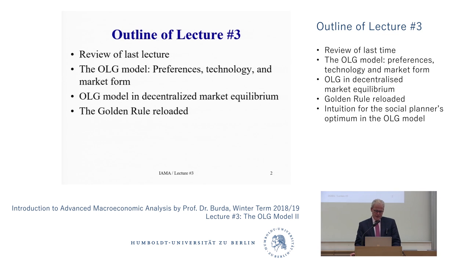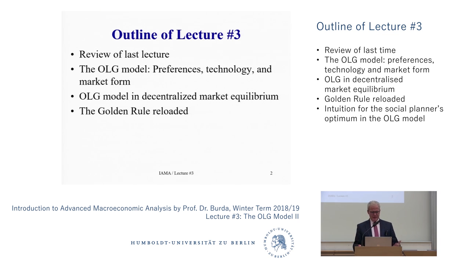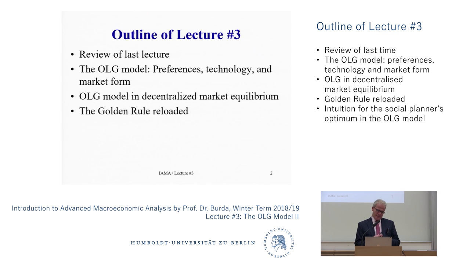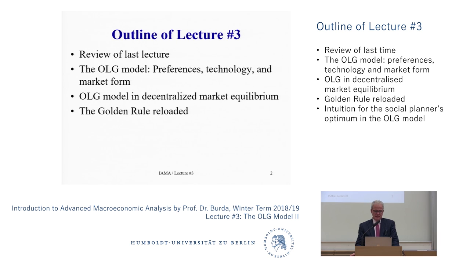Then we'll go back and re-examine the Golden Rule. This is a prescription by a central planner with an objective in mind in the SOLO model — maximizing consumption per capita in the steady state. The insight is that per capita GDP is not an objective per se; what matters is really what people consume out of that GDP. If we've got a big GDP which we're reinvesting at a very high rate, it doesn't really benefit anyone. That's why the Golden Rule is such an interesting concept. The Samuelson-Diamond insight would be to use this model to think about the market's ability to reach the Golden Rule on its own.